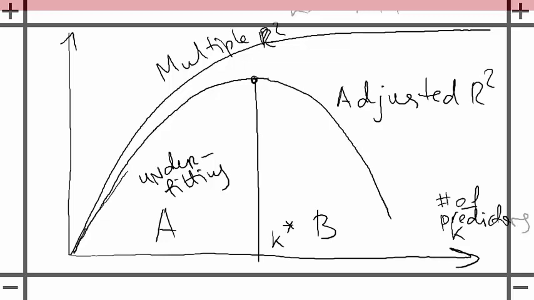It's not really raising your R squared, so therefore I'm going to start punishing you. So adjusted R squared goes down. So in this area, in the area B, what am I doing? I'm overfitting, really. It's too much. I'm trying to artificially inflate my model accuracy by throwing garbage at the model. I shouldn't be doing that. So this is the overfitting area, essentially. And this is the optimal, apparently, model size.